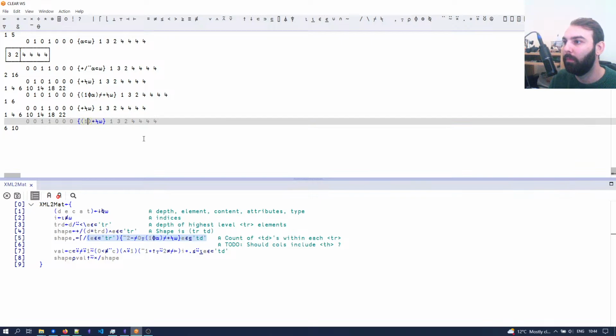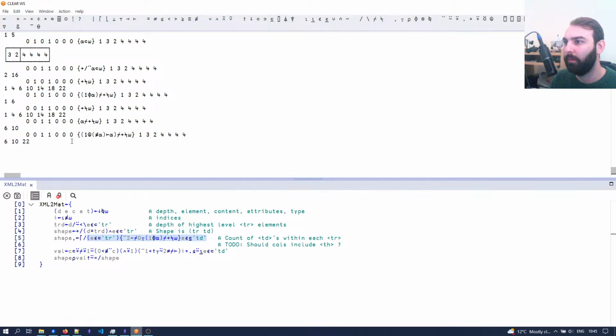So what are you going to do? The last one has to be the last element, so length alpha. Can you even do that? Yes. Alpha compress. So we get the 22 out.